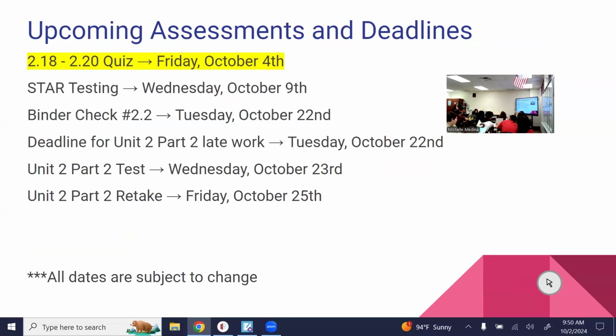Here's the assessments for this unit. I mentioned this unit and the next unit are super short. Luckily though, you have fall break before you take your unit test. I mean, if it were up to me, I'd probably take it before fall break. But luckily, that's just not how the cards fell this year. You have a whole week to catch up if you needed to. So you have a whole week to work on your study guides, think of questions you could have asked for when you return from fall break. And that makes the test less than a month, but almost like a month away. So questions on that?